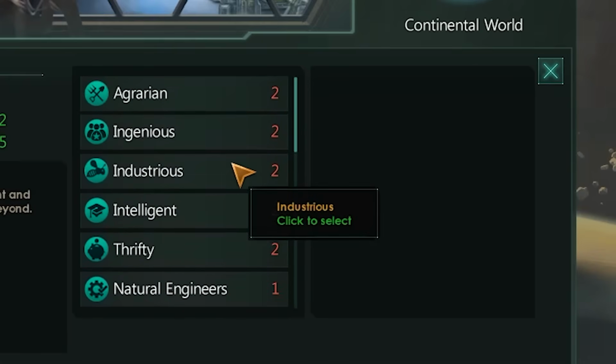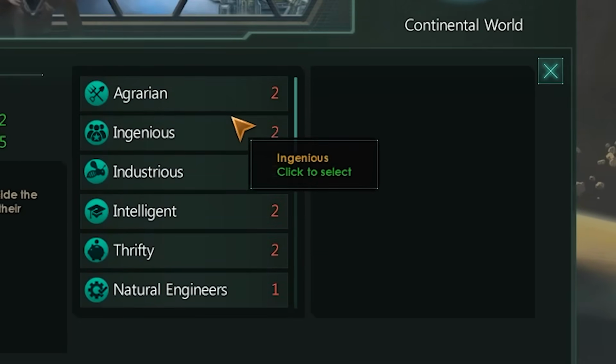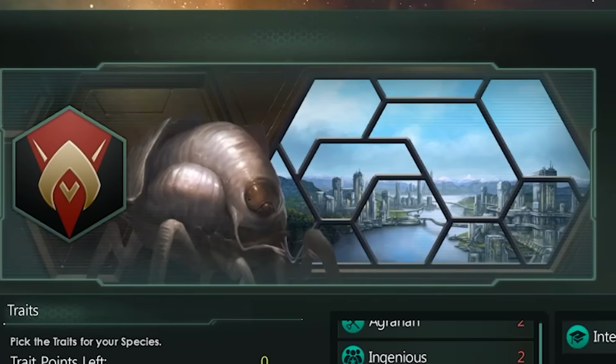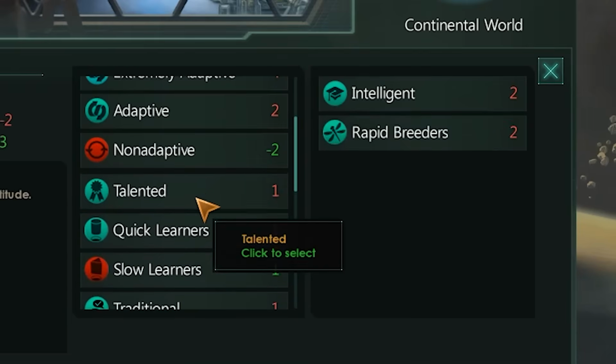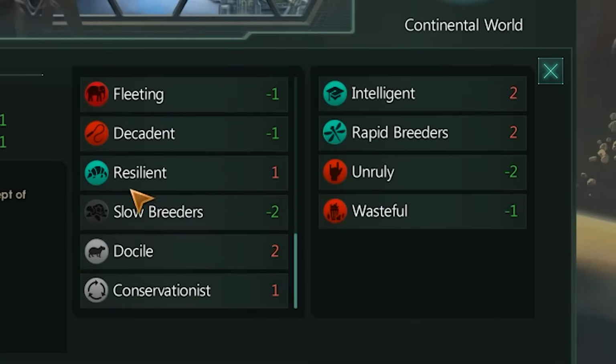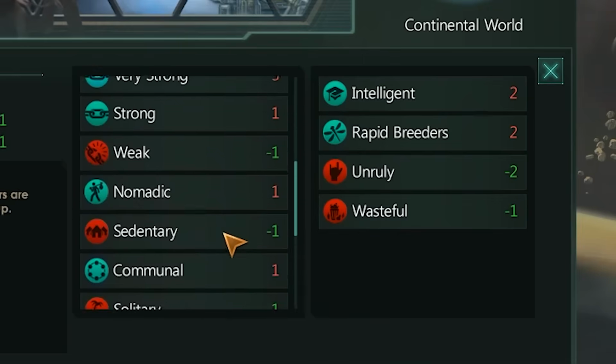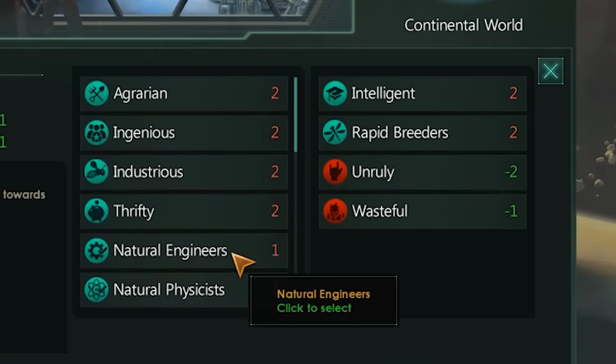And in terms of traits, what are our potatoes going to be? Well, naturally, they have to be good food producers because they're potatoes. But equally, potatoes are famously intelligent, and they are, to be fair, very rapid breeders. I'm going to add an unruly though, because that's a trait which literally adds nothing to an empire. Trust me, it's basically just free. And we can also add in wasteful, because that's another free trait, because when paired with this exploit, you're going to have a lot of consumer goods. Alright, let's make the potatoes natural engineers as well.